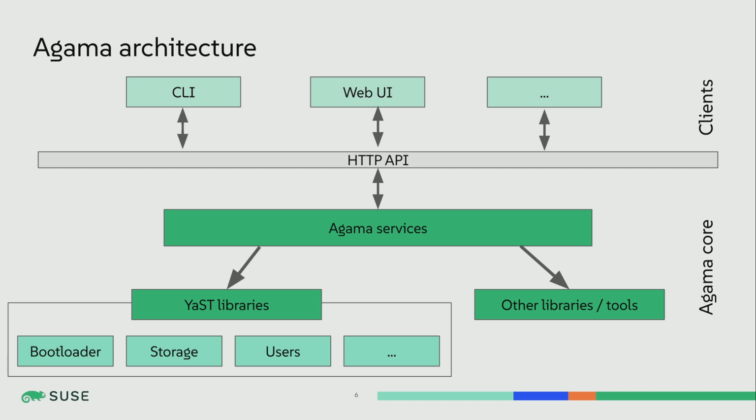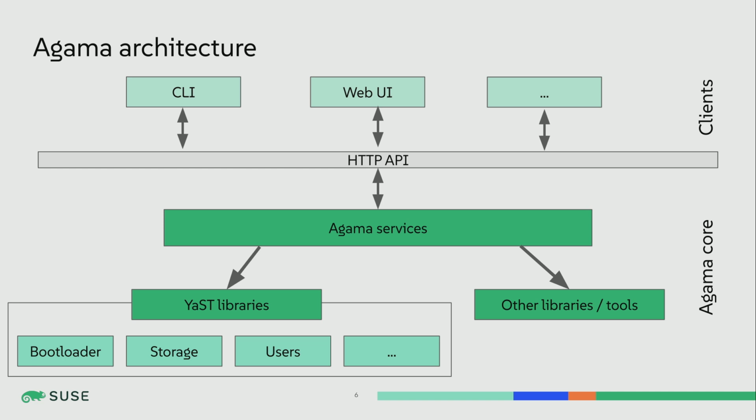I believe it's important to know a little bit about the architecture to better understand the demo. As you can see there, we could say that Agama is composed of two big blocks. One is what we could call Agama core, the part doing the job, running the installation, doing the partitioning, etc. And then you can control that engine with several interfaces or clients. The communication is done through HTTP protocol. Of course, it's usually secured, so it's HTTPS, but it is an HTTP-based protocol.